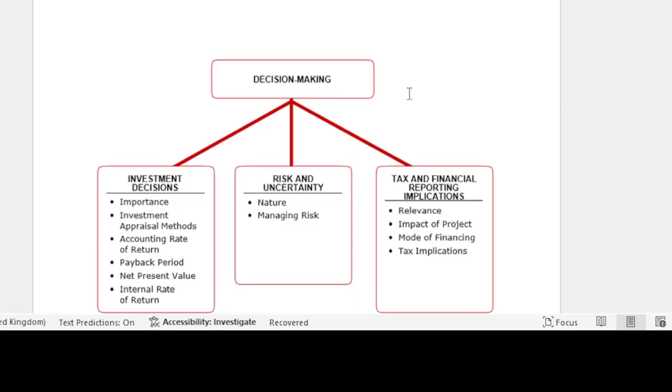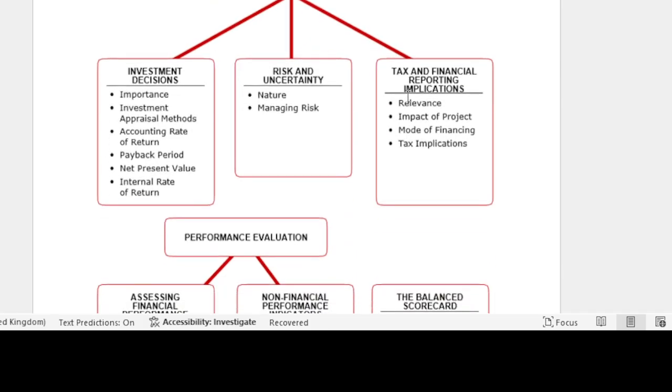So today we're going to look at financial analysis and decision making. Basically here we look at how to analyze different financial information that is provided to us and how it can guide us or help us in making decisions as CFOs of the company, as board of directors of the company, as leaders or decision makers.